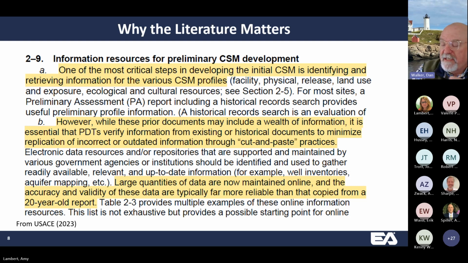And so this particular aspect of the Army Corps guidance is to really discourage people from cut and paste, their words, not mine, where you just simply lift the geologic information from a previous study and use that to inform your conceptual site model, add some site-specific data, and then you think you're off and running. That's really not the best way to approach conceptual site model development at all, much less through an environmental sequence stratigraphy approach. Next, please.